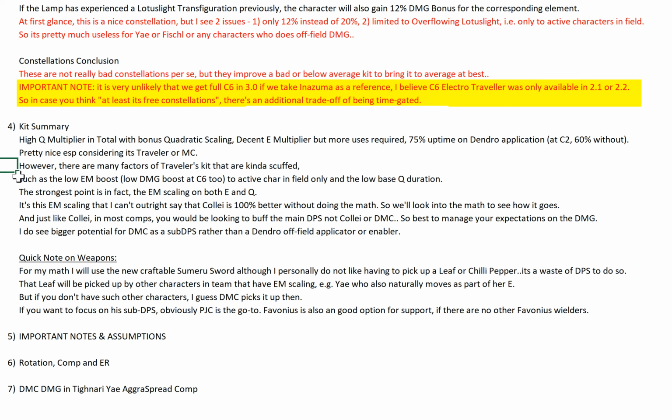But it's not. So I would say the strongest thing in Electro Traveler, or in DMC's kit, or Dendro Traveler's kit, is the EM scaling on both E and Q. It is only this EM scaling that stops me from outright saying that Collei is 100% better without doing the math. If DMC did not have this EM scaling, I can be very, very confident and say that Collei is 100% better.